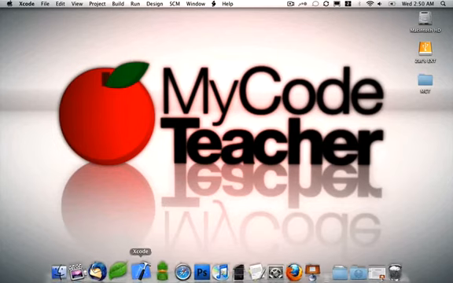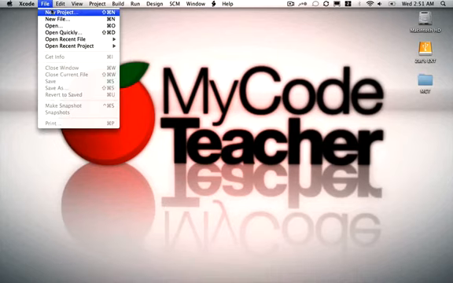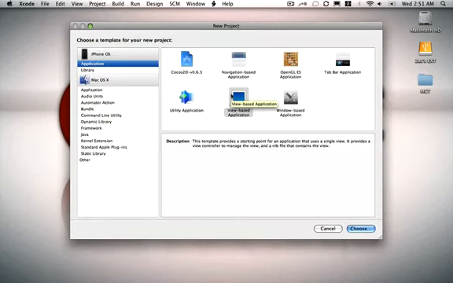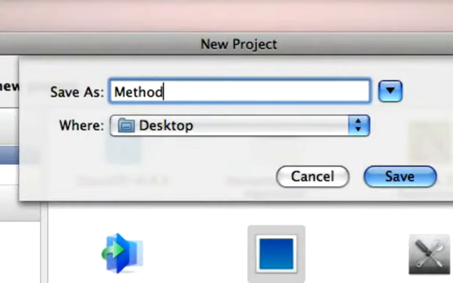So I'm going to open up Xcode here. We're going to actually create a pretty simple app today. We're going to use a function that's going to pass in 3 arguments, and they're all going to be strings, and we'll pass that right into a function which will set 3 UI labels in Interface Builder to be what we had passed in as arguments for the strings. So let's go ahead and create a view-based application, and we'll call this methods.